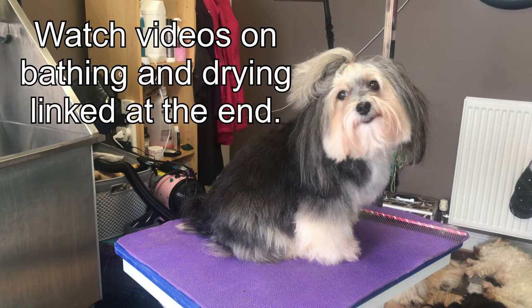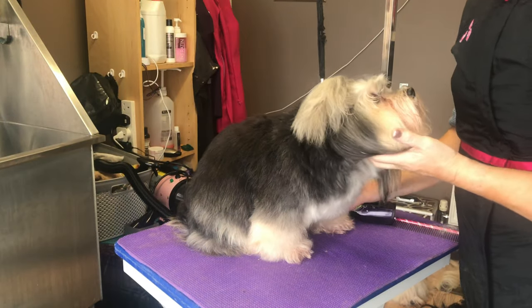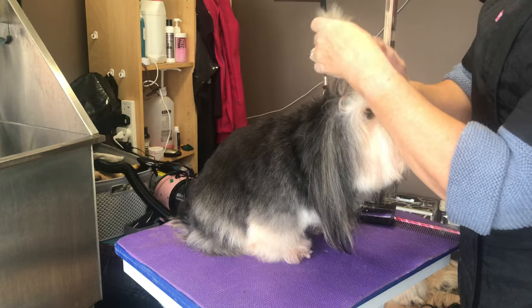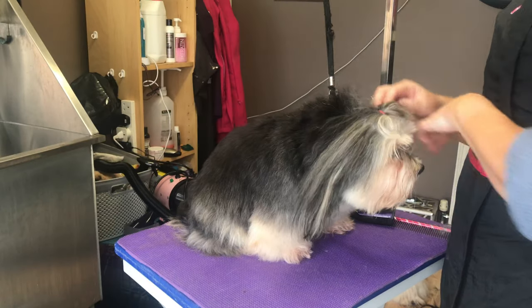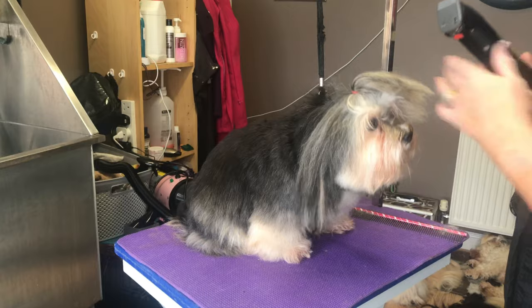So what I've done with Tilly is I've bathed and dried her. She's absolutely bone dry, and I've just tied a top knot up and out of the way, so she's completely knot free. She's bathed all over. I've moved her to this table because, as I said, she's a monkey, and the least space she has to move around, the better. And what I'm going to do now, stand up, Tilly.